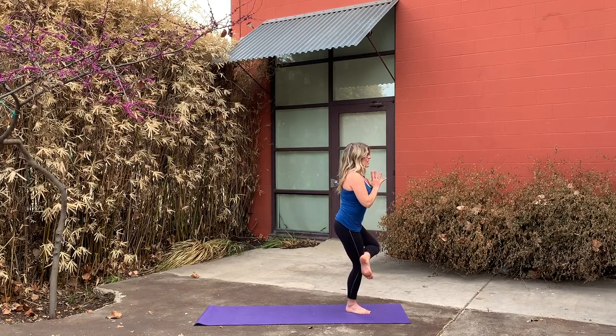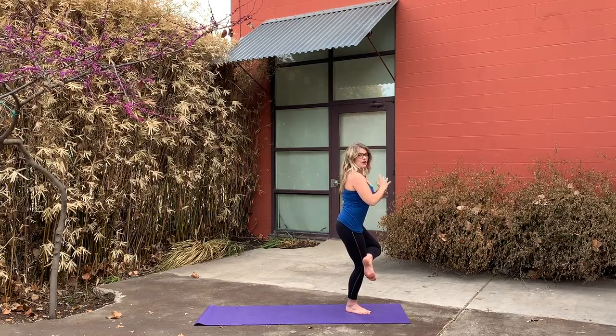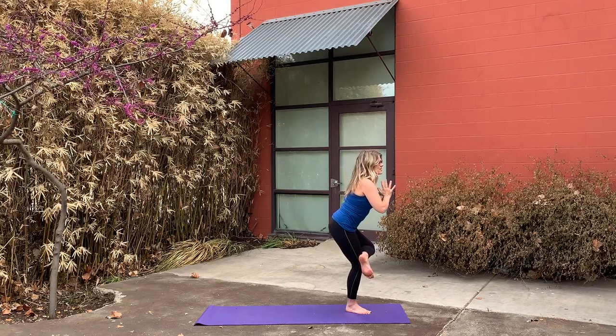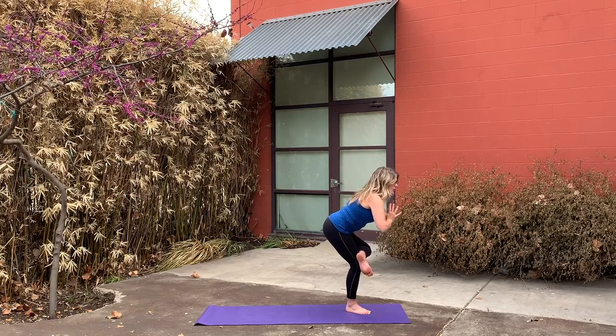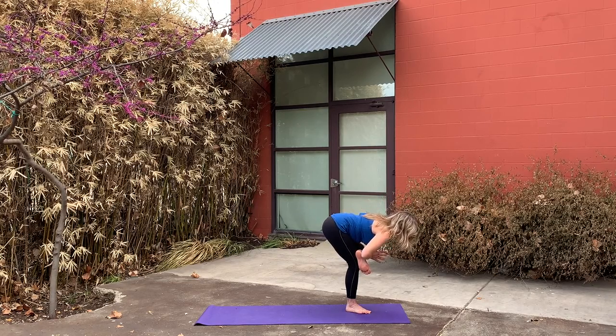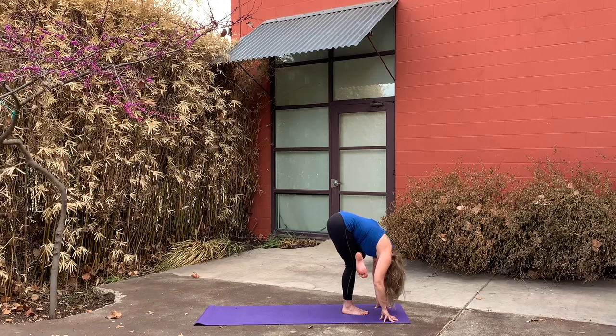You're taking a slight bend in that right knee for stability here. So feel free to stay upright working on your balance. Or you can begin to descend, taking the heart forward, pausing when your arms get onto your left leg, take an inhale, and then fingertips can come to the earth as you take it into a full forward fold.